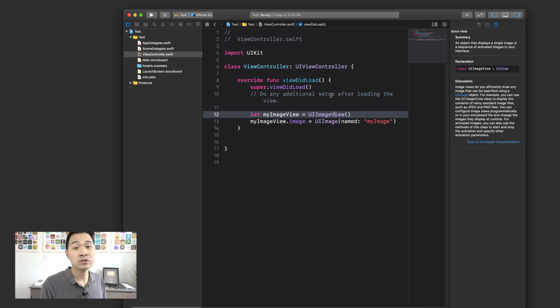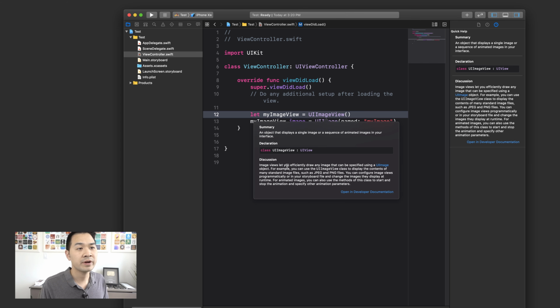Another thing that you can do is also hold down the Option key on your keyboard. When you do that, you can see your mouse cursor turns into this crosshair. And if you hover it over a certain method name like that, right, or a class name like this, and if you click it, it's going to bring up the quick help as well. So this information here is the same thing that you see on the right hand side right here. And that's just another way to do it.